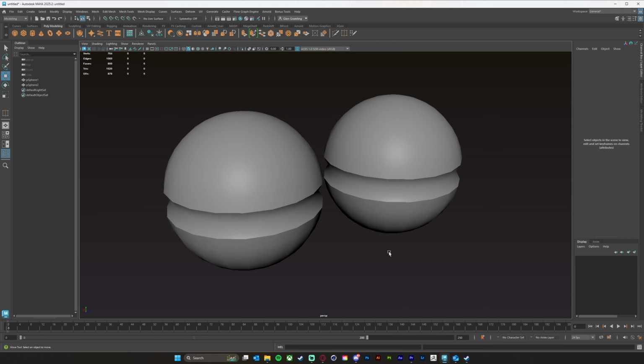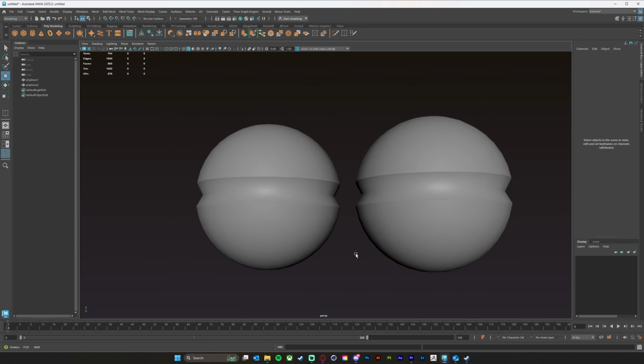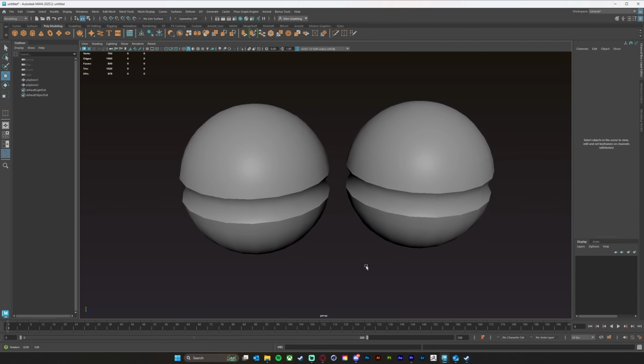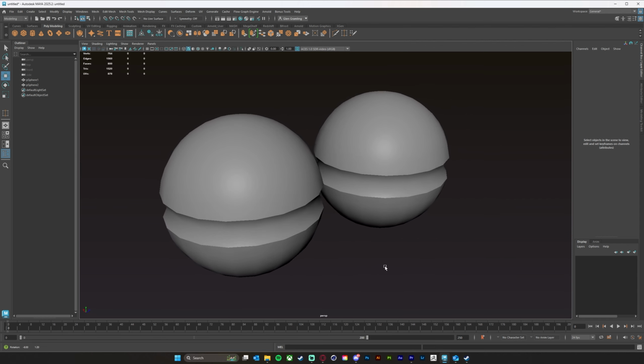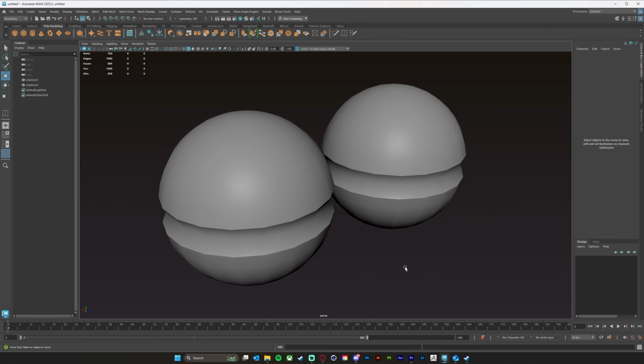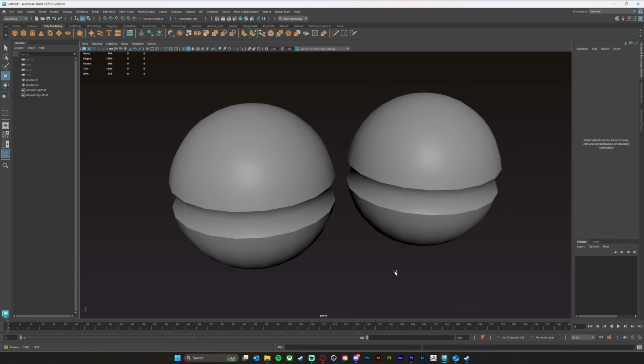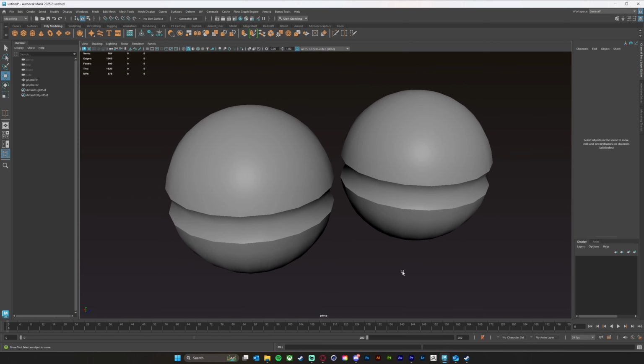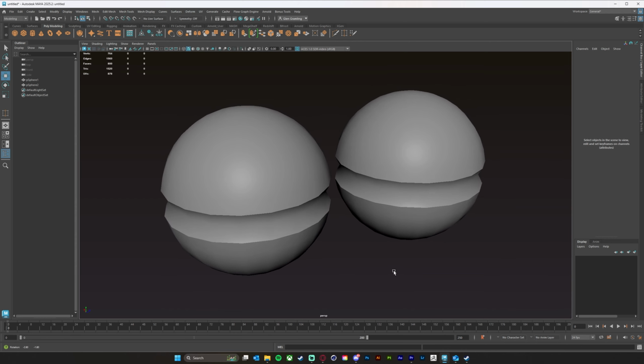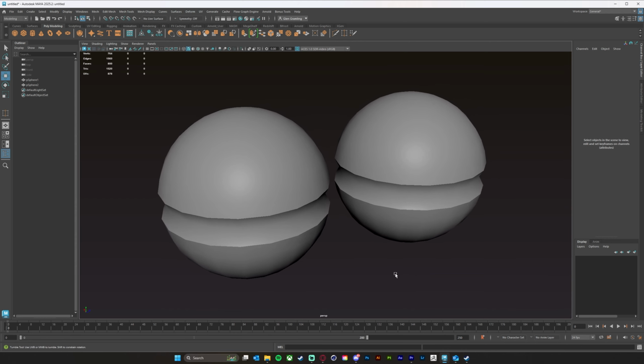So I do think it's very important to understand the nature of polygons before you begin your 3D modeling journey. I think once you understand these fundamental concepts, you're going to have an easier time manipulating geometry and fixing non-manifold geometry when it gets created.